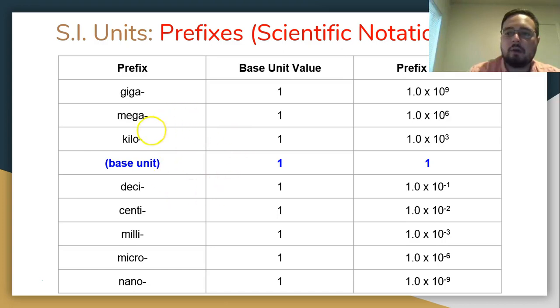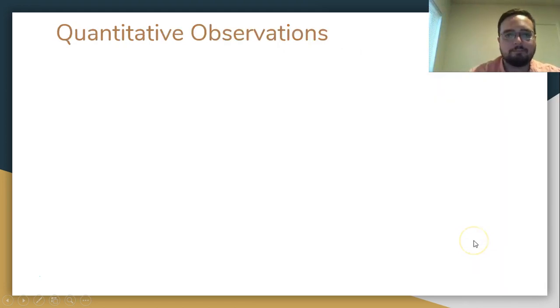Now, when you get down to the negative values, you can see that deci starts at -1, then there's centi at -2, and then milli at -3, and then micro and nano. The reason why is that there's a lot of derivation, a lot of things that can be found in between these exponents, which is the reason why it doesn't jump up by 3 like these big ones. As you'll come to realize, chemistry deals with a lot of micro stuff, which means we have to be more precise and accurate, which means we need to use nomenclature that deals with more intervaled number sequences, which is the reason why we go -1, -2, -3, then -6, and -9.